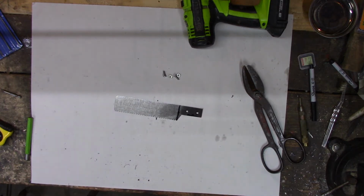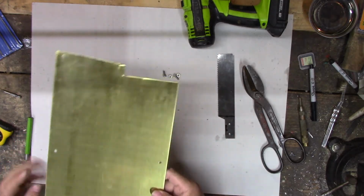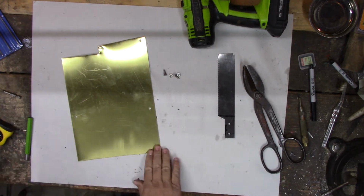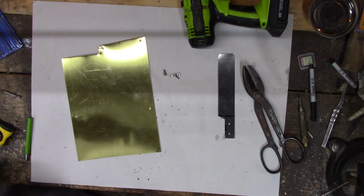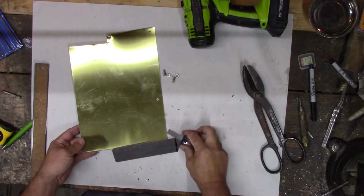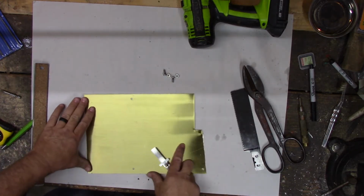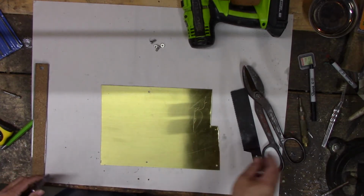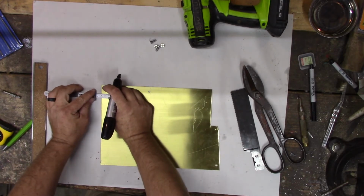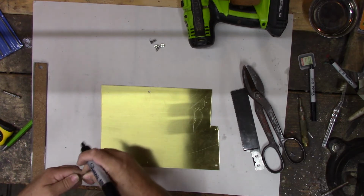So I need to go see if I can find some sheet brass. Part of an old door kick panel. That ought to do it. That should be alright. I think I want the back to be around a half inch on the blade. It needs to come into the handle a little bit, so this will be long enough to do it. I think I want it to be just about a half inch. So if I fold it over, I need that to be about 1 inch. Things are never the right size. Don't need to be terribly accurate.